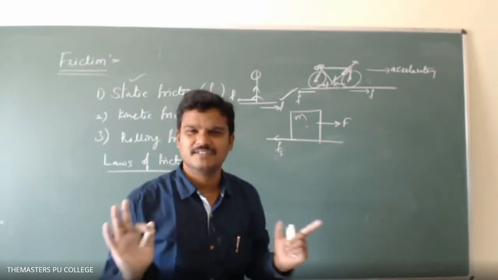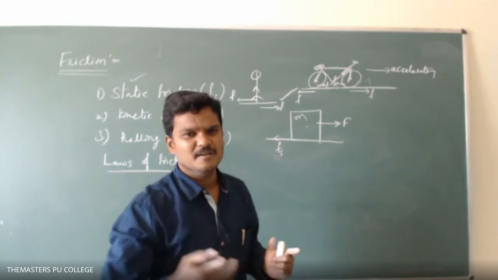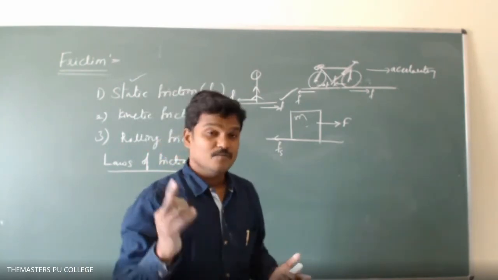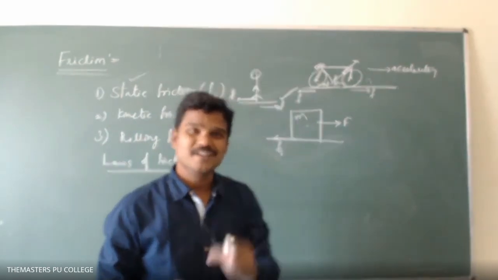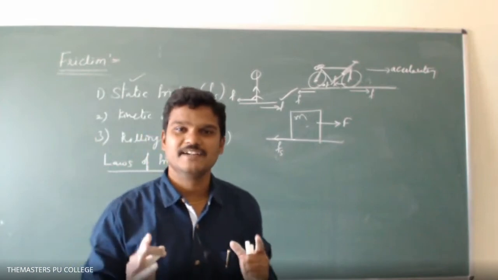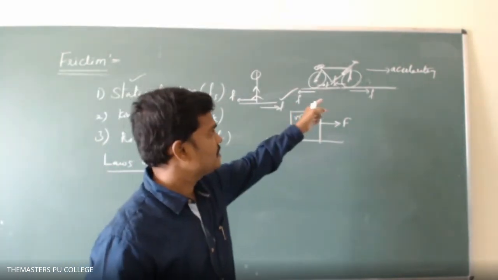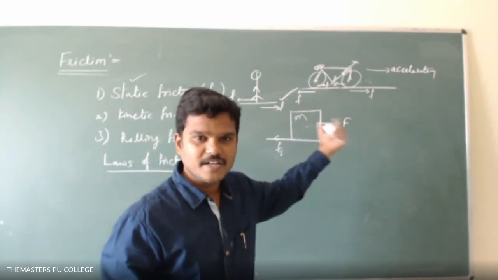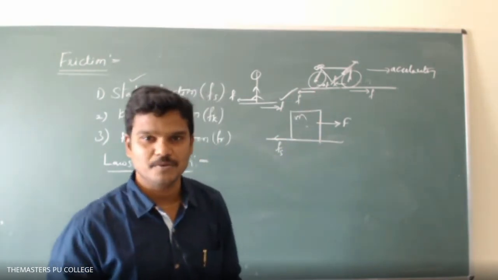Remaining all are nothing. We can apply a force at some angle theta to the horizontal, or on an inclined plane. One more is there, the block on block concept. There I am going to show you in what direction the frictional force will act exactly. Right now, if the vehicle is accelerating, the frictional force on the front tire is backward and on the back tire is forward. Because of the torque, you wait for the rotatory motion chapter.